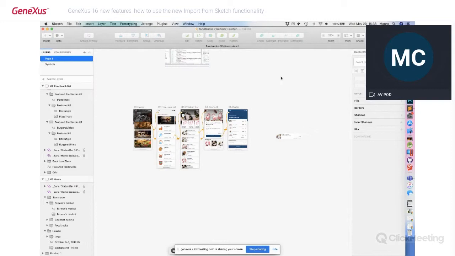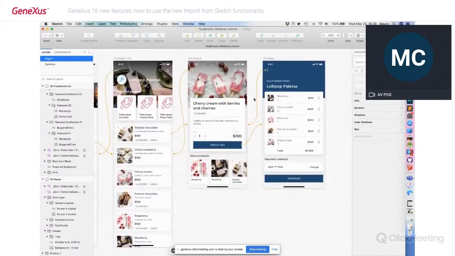This is really going to speed up your process as a designer, so you can design and test really quickly that way. We have planned to release this plugin soon.